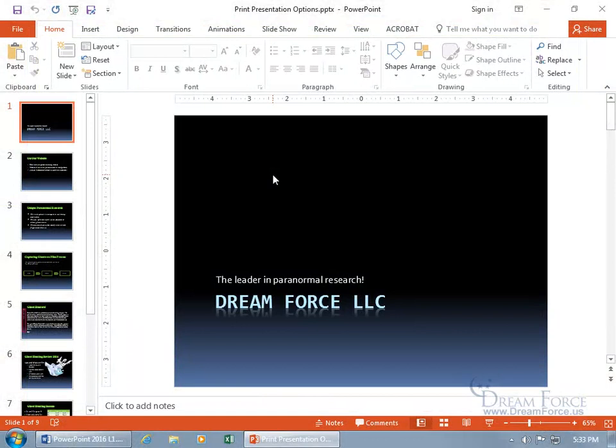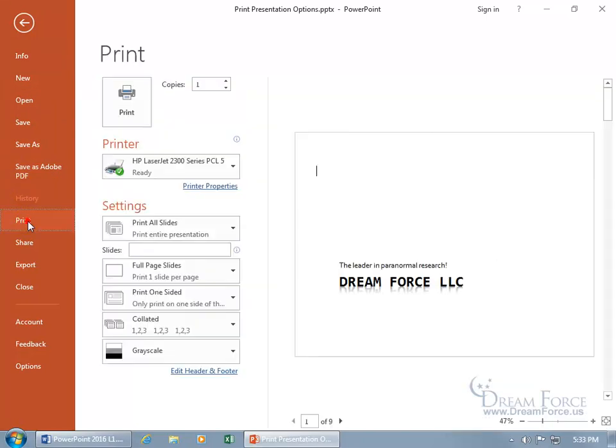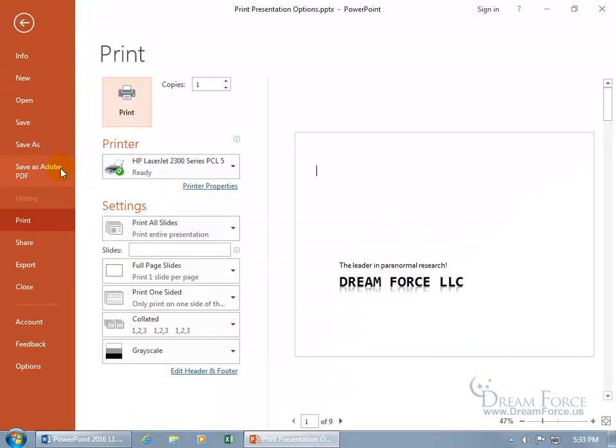There's a lot of print options when it comes to printing your presentation, and to find out what those are, and also to print off your presentation, come with me, good neighbor. Let's come up here and click on the File tab, go backstage, down to Print. You can do it that way, or you can use the shortcut keys. Let me hit the back arrow, Control P takes you right to it.